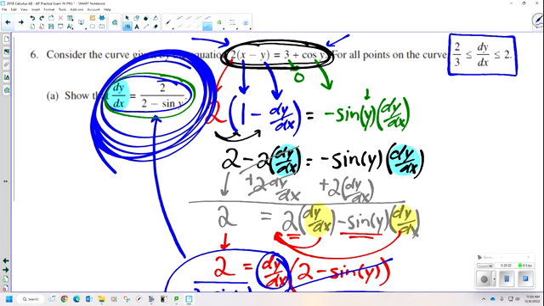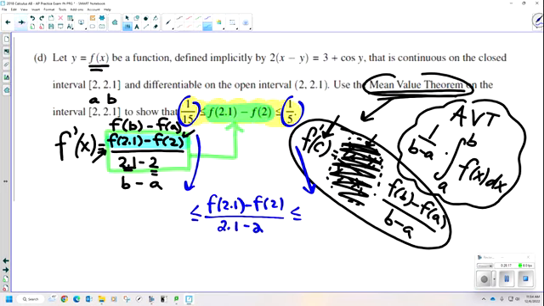The derivative has to be bigger than or equal to 2/3 and less than or equal to 2. That is given to us for a reason. This is my derivative. Okay, my derivative should be this thing right here, which means it should be greater than or equal to 2/3 and less than or equal to 2. That's what they gave us right from the beginning. We're finally using it. I didn't even realize we were going to have to use it. Okay?